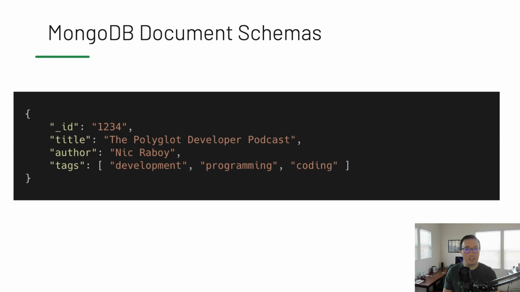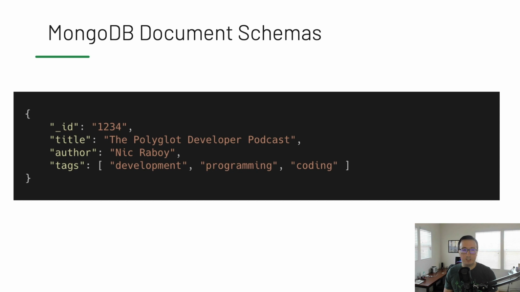Now, let's take a look at that data model. So we want to determine a kind of data model to be used for the rest of this particular presentation. So we're going to be looking at podcasts and podcast episodes. So for example, this is one possible design when it comes to a podcast data model. So let's say that this is a podcast show. This isn't an episode. This is a show that encapsulates multiple episodes.